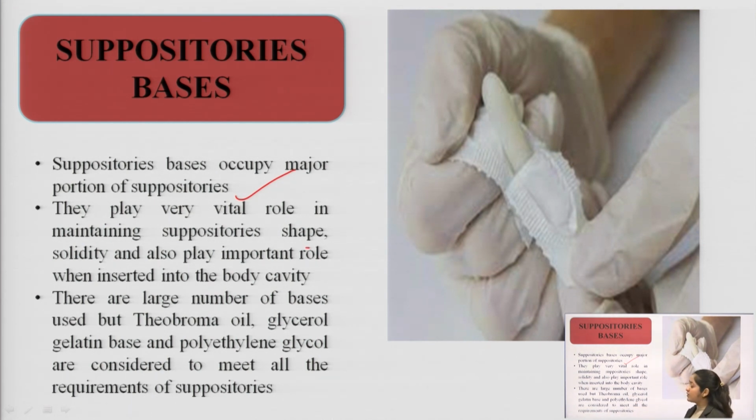they are inserted into the body cavity. Whenever we insert anything into the body cavity, initially it should be firm, solid, and have a very rigid structure, because if the rigid structure is not maintained outside the body, they are going to be very fragile or very brittle. So, it is the base that plays a very important role in maintaining the rigidity, the firmness, the solidity of that suppository. So, it becomes a very important point.